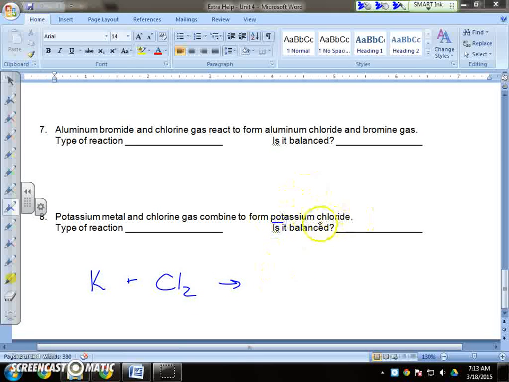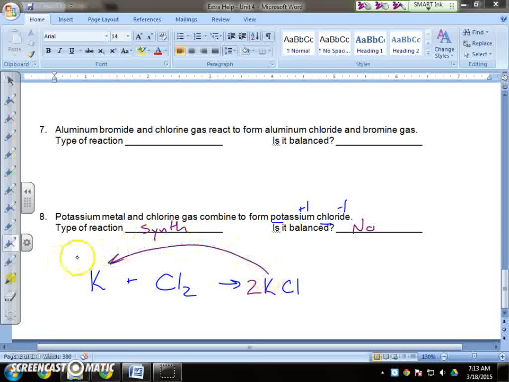Now I know potassium's a metal, chlorine's a non-metal, which means I got to figure out the oxidation numbers. +1, -1. End up doing our crisscross here, so I've got KCl. In terms of types of reactions, we're talking synthesis. And in terms of is it balanced? No, it is not balanced, simply because we have 2 Cls over here and 1 Cl here. If I dropped a 2 here, our Cls are now balanced, but we got to figure out what that's going to do. So I now have to put a 2 in front of that guy. And we end up being balanced at 2, 1, 2.